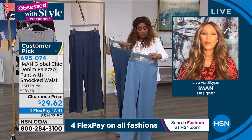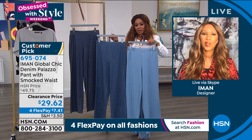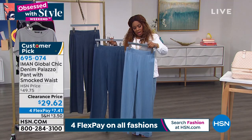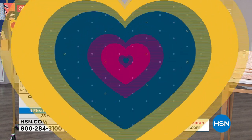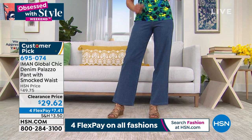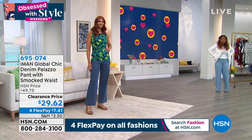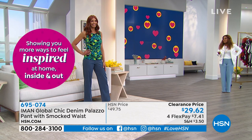Now we're talking about the beautiful denim wide leg pant. Over 200 of you have already ordered it. There is a light, a medium, and a dark — very easy to choose. The host is wearing the light. Inseam is 31½ inches, with a blend of cotton and spandex, machine wash, tumble dry. Sizing goes from extra small through 3X. Sonia is 5'11" wearing the small, and the host at 5'2" is also wearing the small.